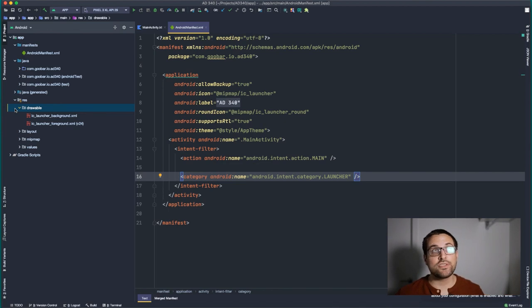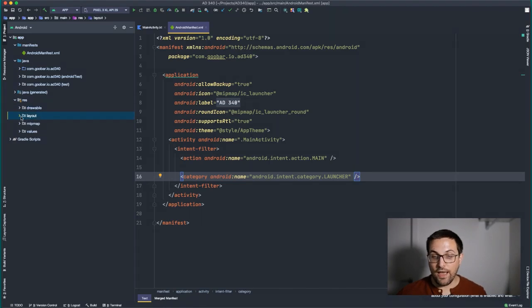Drawables can be used in a number of ways. They could be used in an image view, like we'll see later in the lecture. They also could be used for the background of a particular view or view group. Now we've seen the layouts. This is where we define a layout for an activity, and that gets drawn to the screen. Mipmap we saw, this is a special image type, basically reserved only for launcher icons, so we won't really do much with this in this course. I might do a little bonus lecture at some point showing you how to customize your app icon, but not overly exciting there.